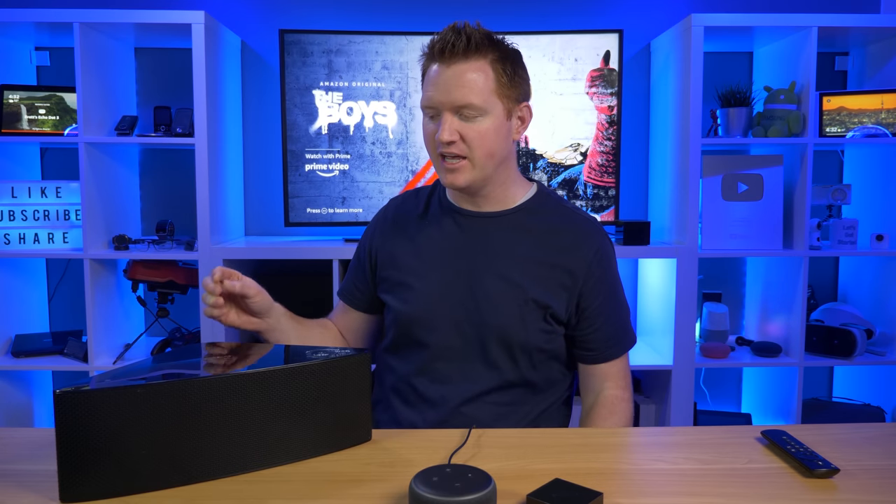The fourth item is definitely optional but highly recommended: find an old speaker you have in your home. This is an old Samsung speaker and it has an auxiliary input. If you have Bluetooth only, that should work, but I highly recommend something with auxiliary because you can actually plug this directly into your Echo Dot or Echo device and have the sound come out of there instead of through the Echo.